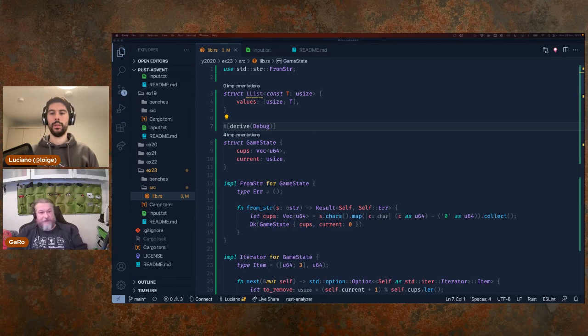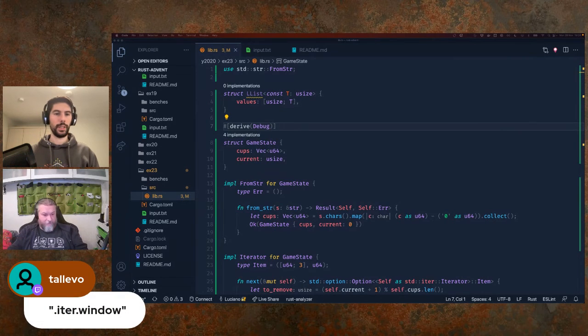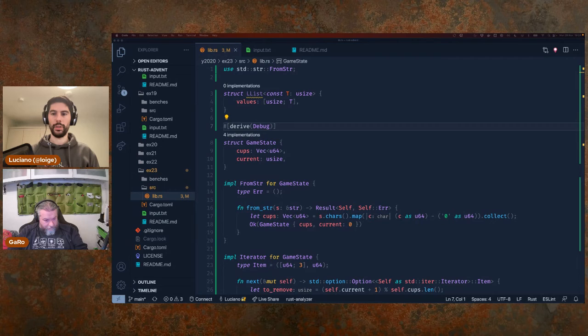Okay, here Thomas is suggesting either.window, which I'm not really sure about. Probably window is 2 elements, or you can specify the size of the window. The only thing is that the last one must match with the first one. I don't know if window is doing that.